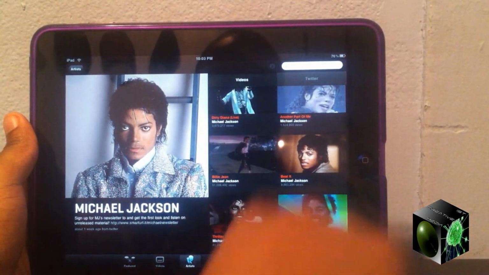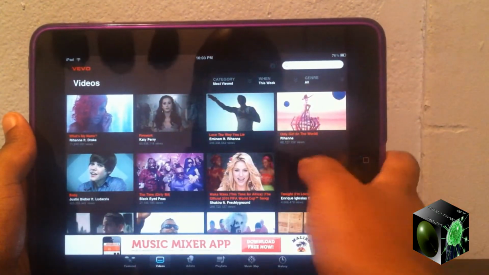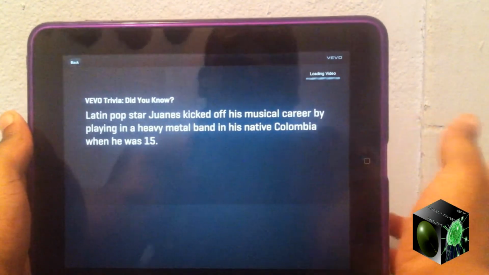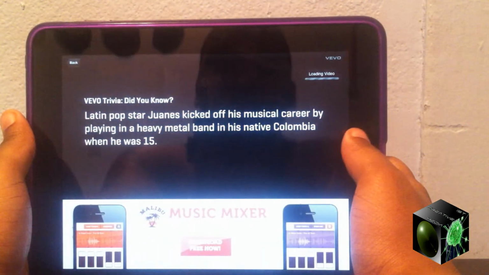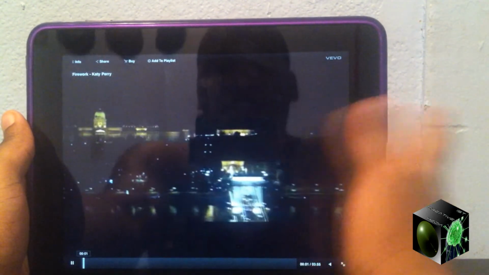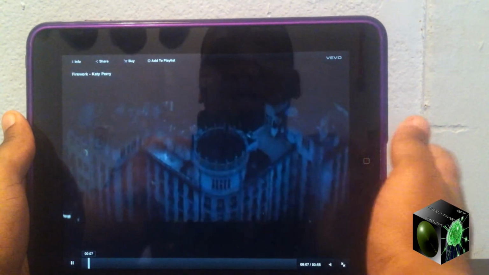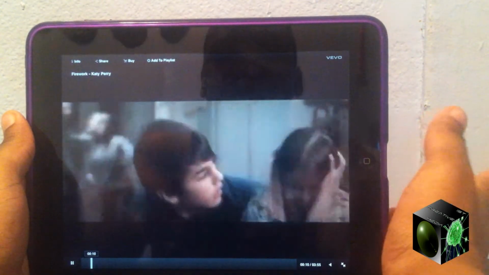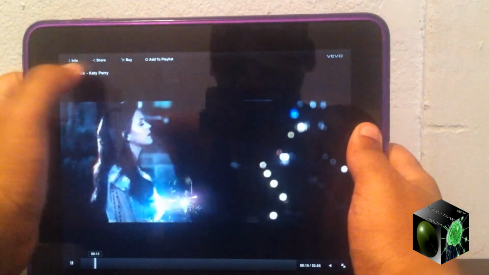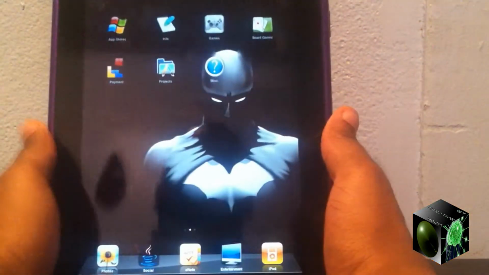And like I said, you can view your history and see everything you watch, videos, the top ones. I have a friend that loves Katy Perry, so I let him see it, and the first thing he did was jump here and watch like three of her videos. So it's a very well-designed app. Basically, think of YouTube, but without the BS, because before this app, when someone told me about a video, I would go on YouTube and type in the song, the artist, and the official music video, and instead of the video coming up, you get the ones where people are singing or whatever. But yes, that's Vevo for the iPad.